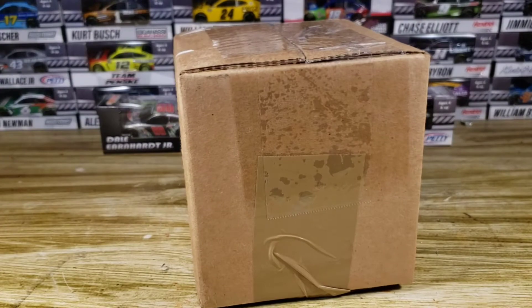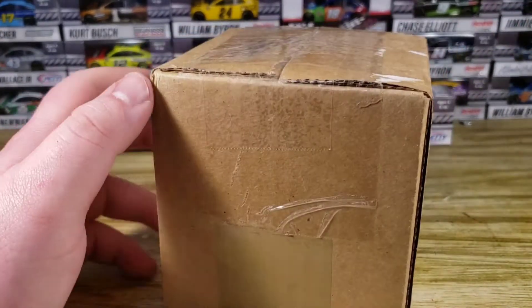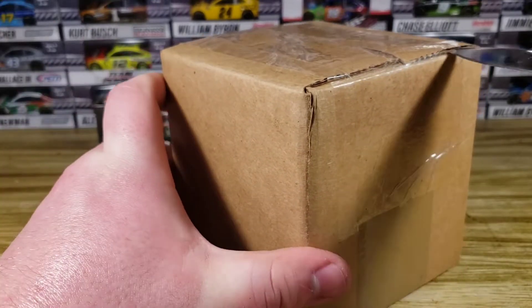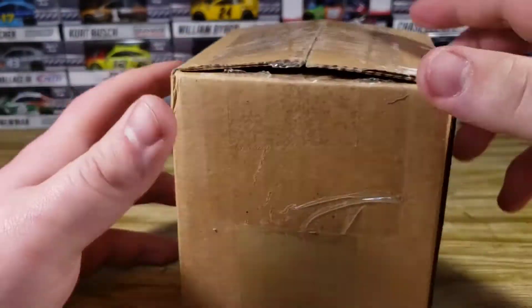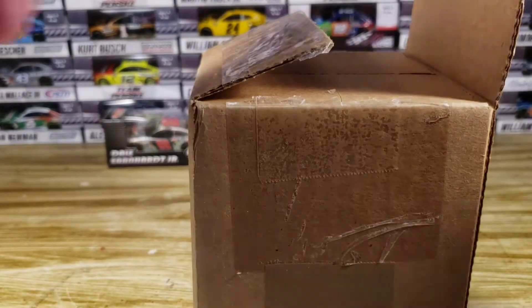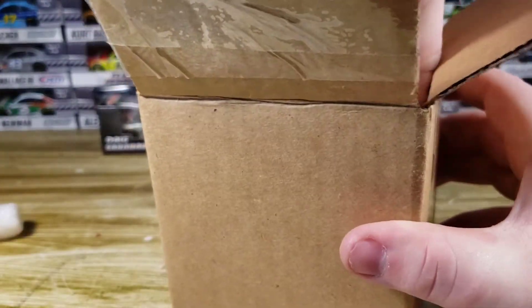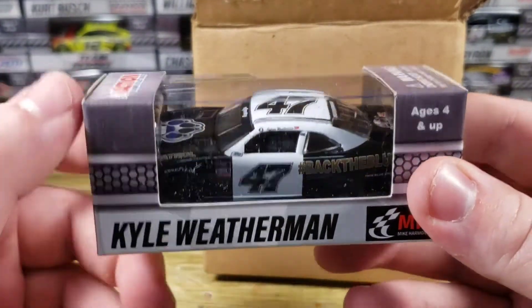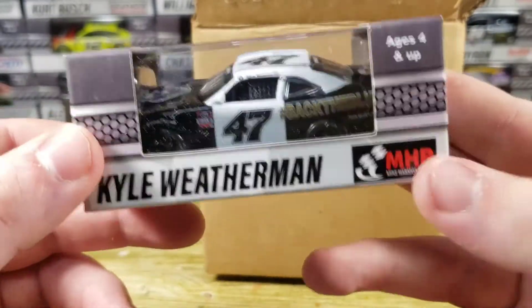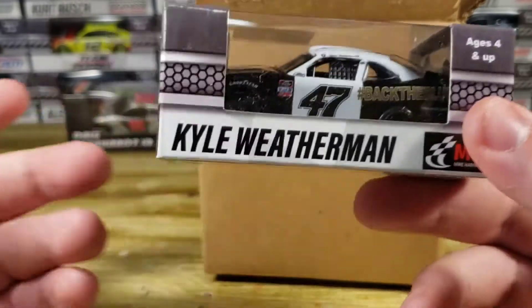This box is a little bit heavier. I'm not even going to lie — I did a lot of pre-ordering yesterday and I may have bought like 12 diecasts on pre-order. So we've got some more coming — stay tuned for that. This wall right here is only one layer right now, but I swear it's going to be like three layers before the 2020 diecast releases are over. We've got some packing peanuts right here. Look at these — I was wondering if these were ever going to come in because these were also pre-orders. Got Kyle Weatherman and the number 47 — the blue diecast. Very, very nice. As soon as I saw this I was like 'yes, I'm getting that.' I was so hoping they would make this and I didn't think they would, but I'm so glad they did.